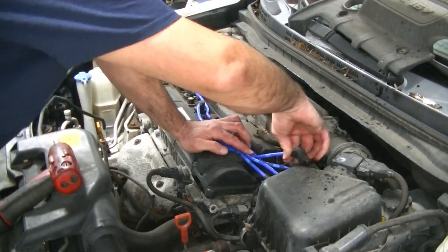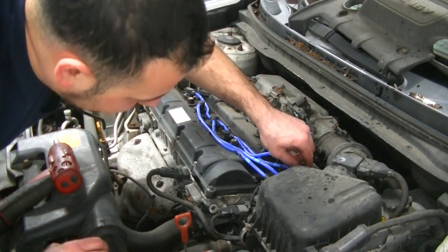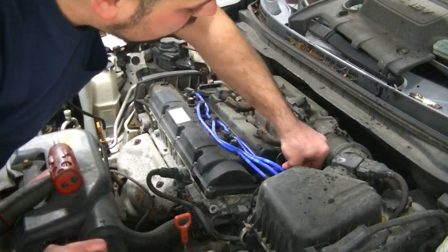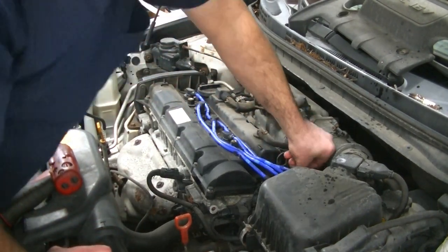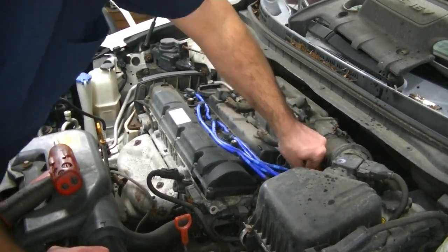No, there is no number five. It's only a four cylinder. Silly goose. They're five. All right, let me pull you off the tripod real quick.